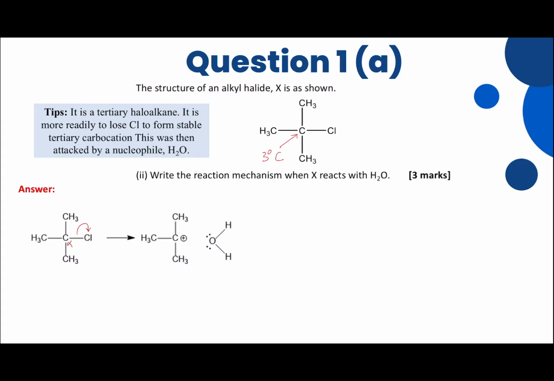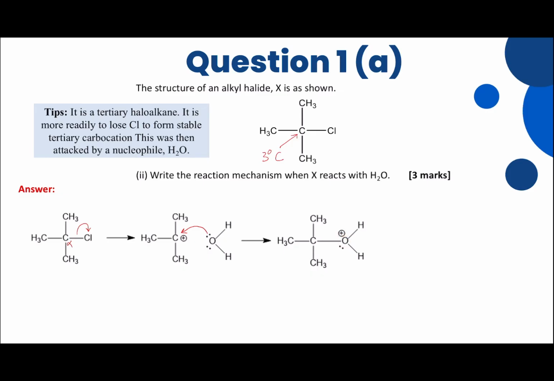Next part, you have our reagent, which is water itself. So the lone pair from the water will attack the carbocation. Next, you will form the bond between carbon atom and oxygen atom of the water molecule. However, this oxygen loses one lone pair to create this bond, so plus should be on the oxygen atom.